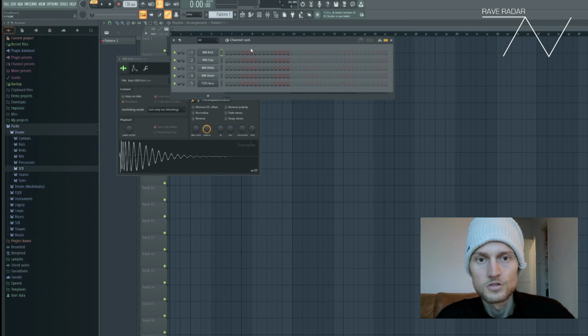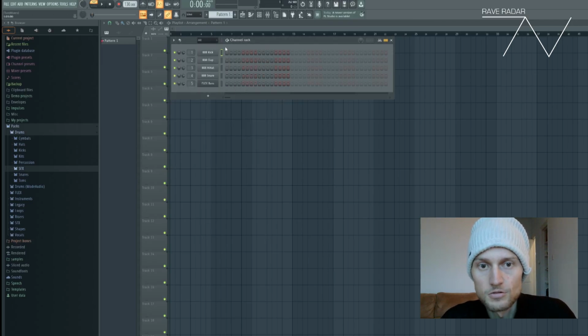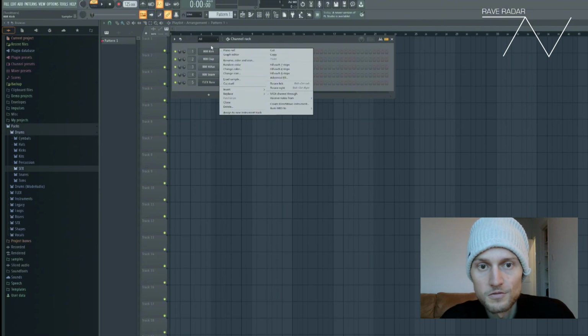So for part 2 of the series for FL Basics, we're gonna make our first song. How I usually start is either make a drum beat or start with some chords. Today we're gonna start with a drum beat. So I'm just gonna use the standard drums here. We're just gonna make like a melodic house song. So I'm gonna put the tempo to 125.